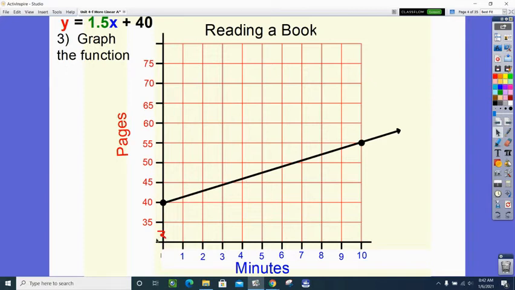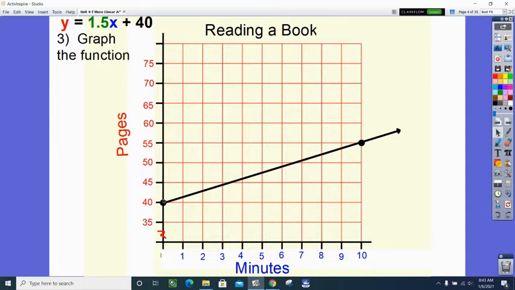Okay, so I started with a break in the graph because you want your graph to be centered. So you don't want the line to be way up here. So if there is sort of a high starting point, you can do a break in the graph. I am going by 5 pages. And 40 would be my y-intercept. I'm going by minutes out here, so you see 1, 2, 3, 4 by ones.